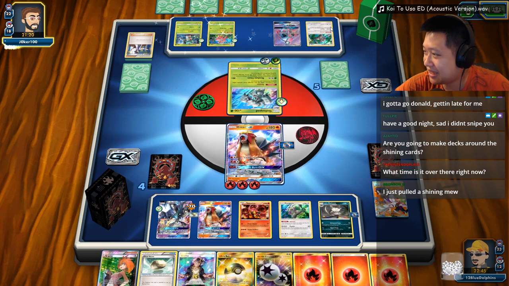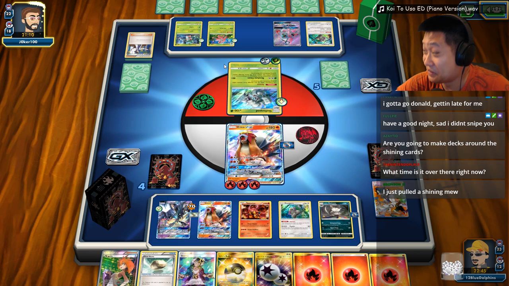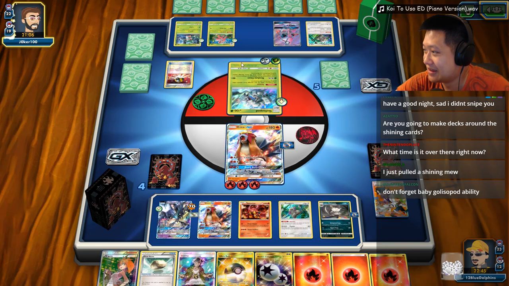Bronson says, I pulled a Shining Mew. Great, put that in all your psychic decks. All of them. It's good. Well, probably. I don't know. Depends on your psychic deck. If your psychic deck is called Garbodor, maybe not. You just don't need one energies. Don't forget Baby Mew's ability.